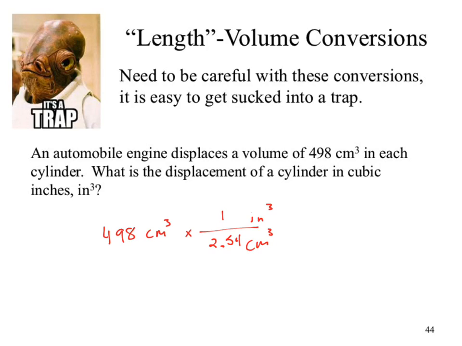You would still get full credit because I believe we discussed this one. But if you wrote it out, did 1 over 2. Are there other ways that we could go through and represent that cubic aspect? We could say, I do know the conversion between inches and centimeters is 1 inch is 2.54 centimeters. That cancels one of my centimeters, but I've got 3 of them. So I could write out each of those conversions to get rid of all of the centimeters. This is also perfectly acceptable work.